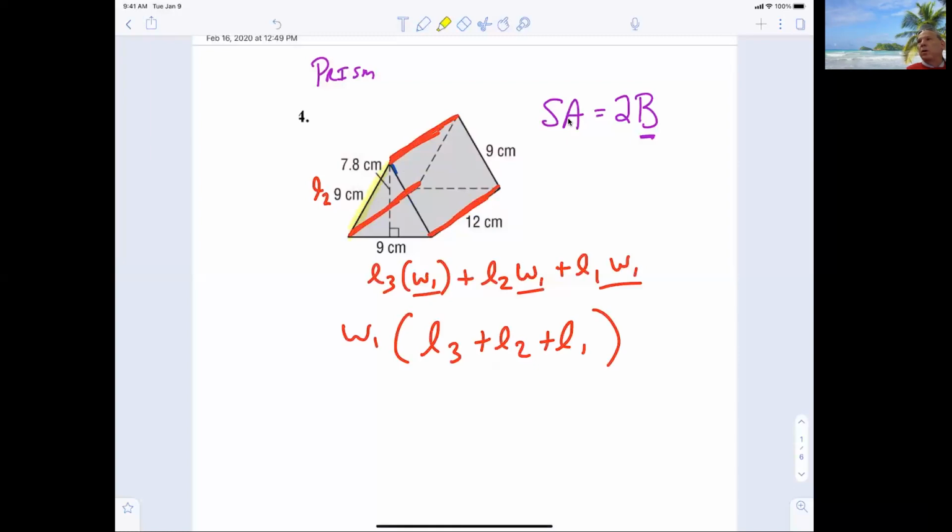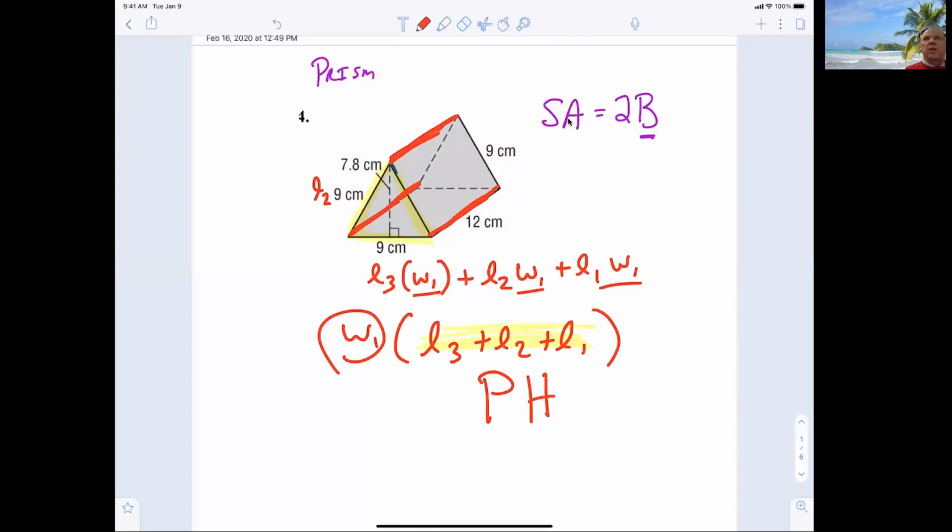Thank you. It is in fact the perimeter of the base. L1 plus L2 plus L3 is actually called the perimeter. All right. Then W1 of this figure, instead of calling it the width of the rectangle, is called the what? The height of the prism. Thank you for those, you guys.